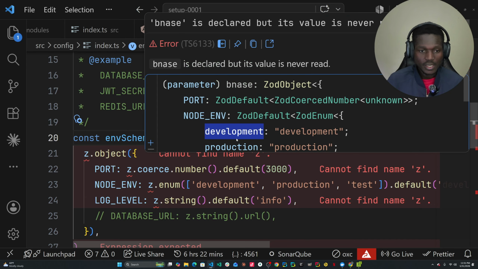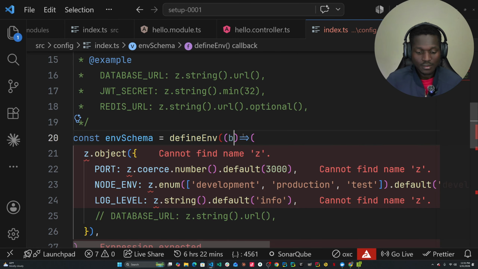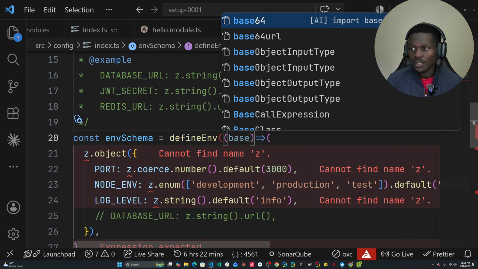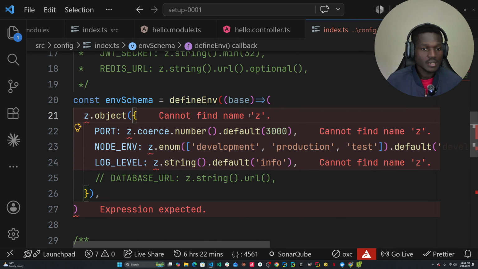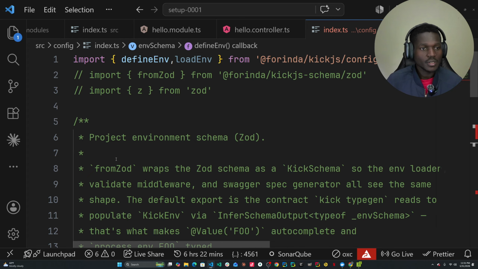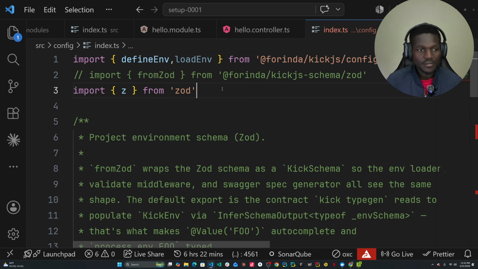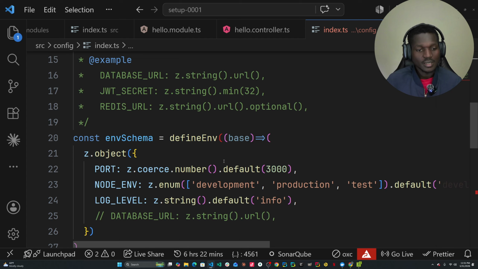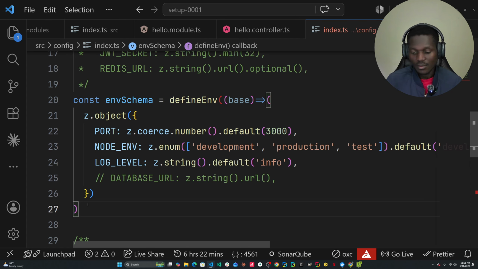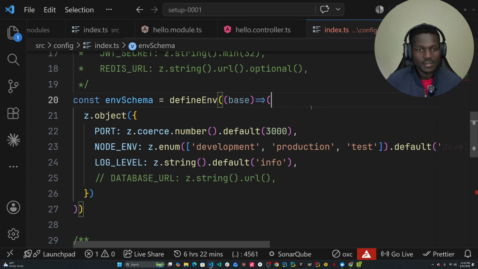So this base would be a Zod base. Okay. So then we import z from Zod, that remains. Then we need to wrap this, okay?